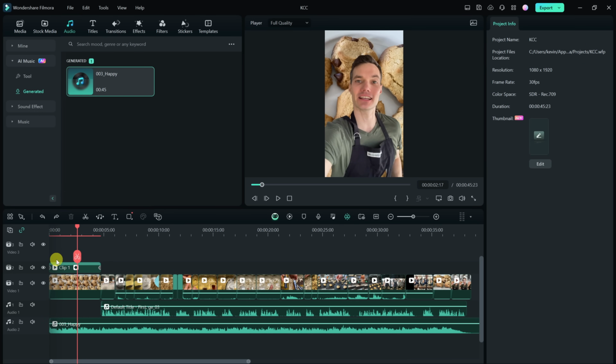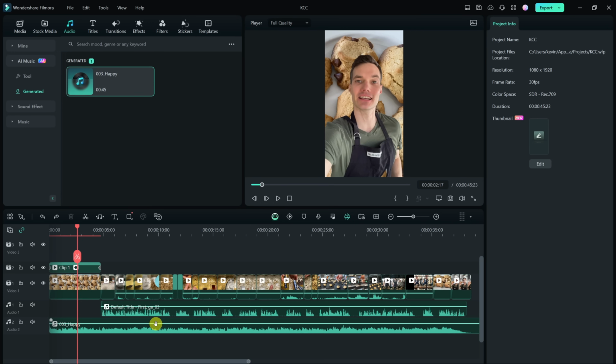Now, one thing you'll notice is the music is far too loud, and it's really hard to hear what I'm saying. There are a few different ways that you can adjust the different volumes of all your different tracks. Right down here, I can see the song that we just inserted, and you see this long line above all of the waveforms.